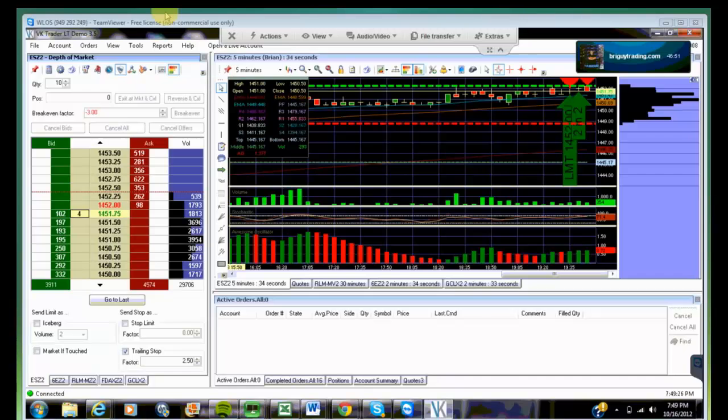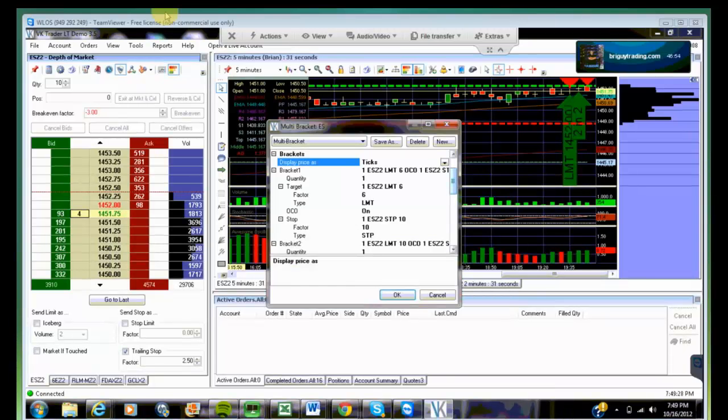Looks like maybe you have that set already, and there it goes. Okay, just took a minute to come up. So if you go to that multi-bracket, open that up, you'll see this exactly. Bracket 1. Basically, you can just modify that as needed. So we're doing. Can you describe what I'm reading there? Yeah, I'm sorry. Go ahead. Yeah, bracket 1 is just, say we're doing, I have a 10 lot on here right now.